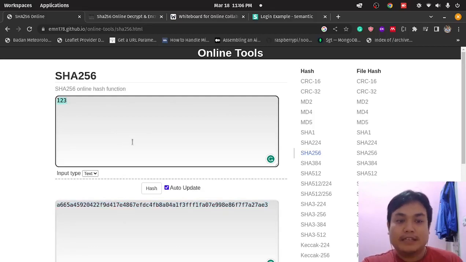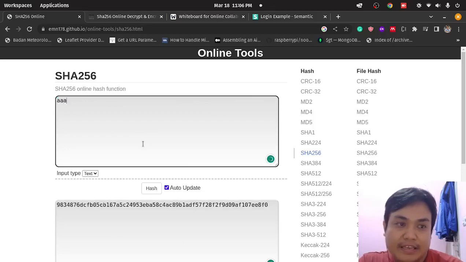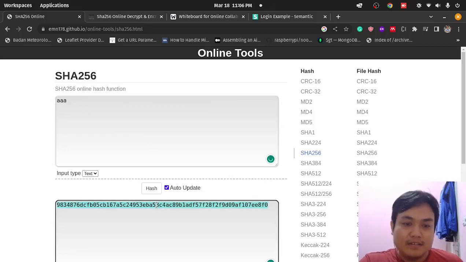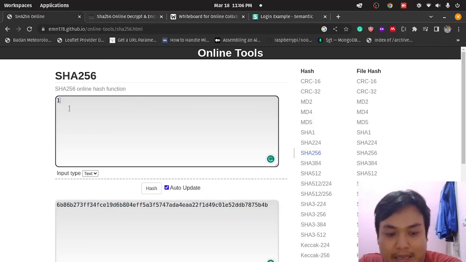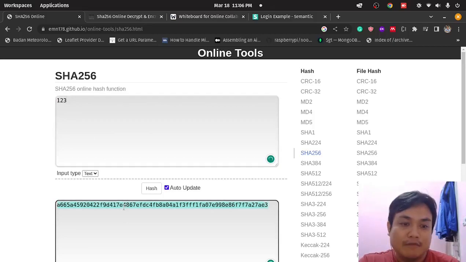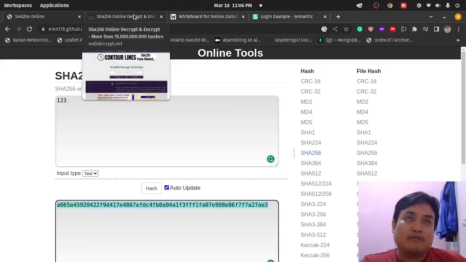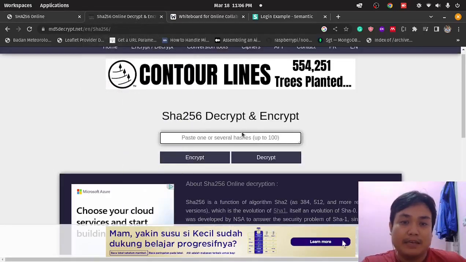So for example, a string AAA here. If the hacker wants to know the meaning of this, usually they use a website, or maybe they have a database for this hash.